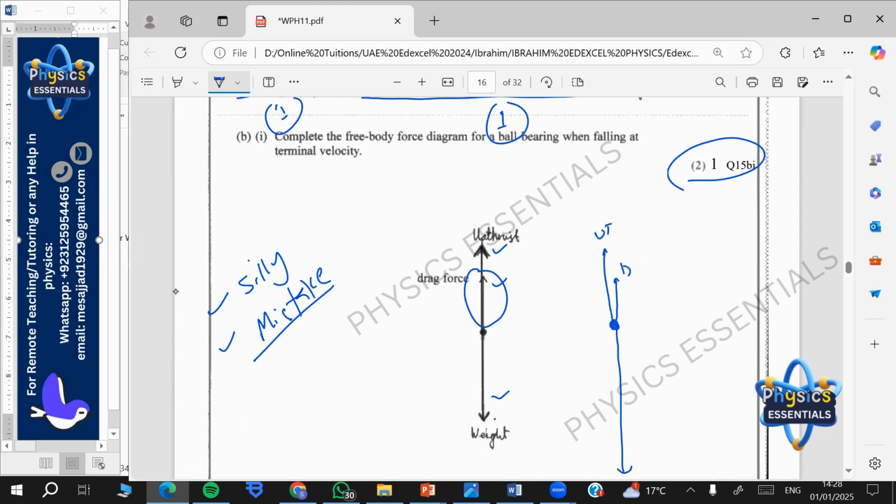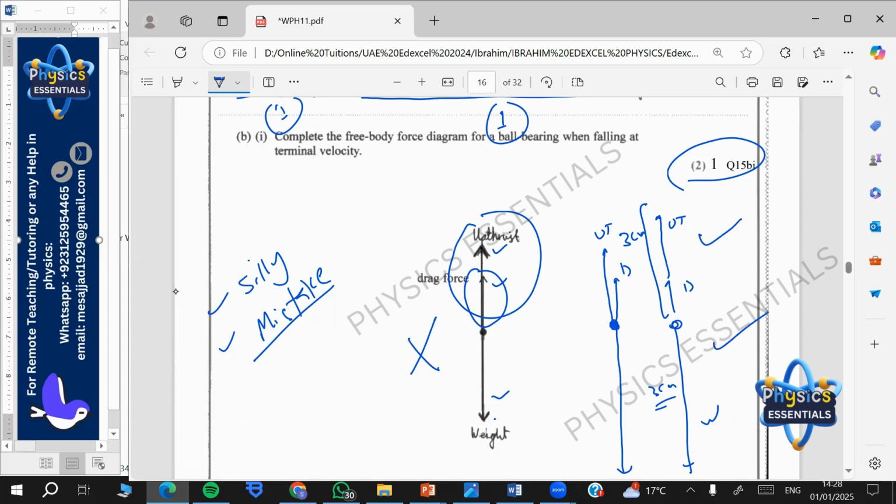Okay. Now when you add these two, you will get a vector like this, which is actually equals to weight of the vector. So if the total length of these vectors is 3 centimeter, it should be 3 centimeter as well. Okay, you need to remember that. So that will now show that the sum of upward forces are equal to sum of the downward forces. But here it is shown vectorially that the upward forces are more and the downward forces are less. Therefore, he got 1 mark here. So you don't need to do it. You need to do this one. Okay.